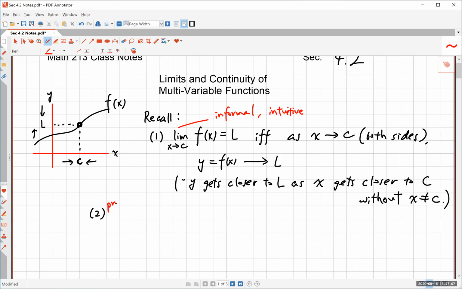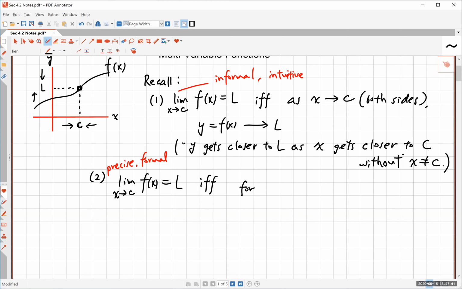All right, so here's a more precise definition, mathematical, more formal. This one involves two Greek letters, which sort of characterize one's knowledge of calculus. If you talk about epsilon and delta, and a person has no understanding of what you're talking about, that person is not a calculus student, right? So we say the limit as x approaches c of f of x is L if and only if, and maybe some of you can do this in your sleep. That's a noble ambition. I can probably do that myself.